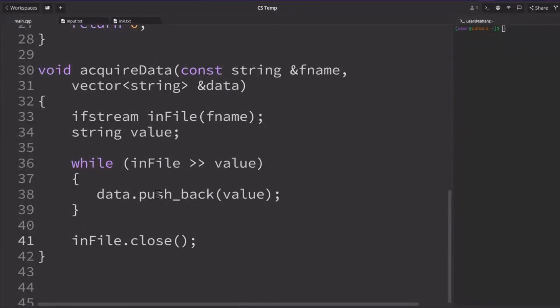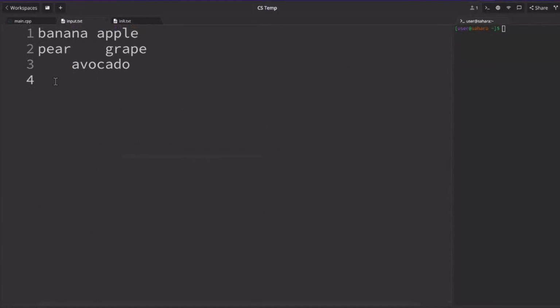If this is the only place we're going to be reading it, we don't need to have it sit open. And so as noted in the strings and streams lecture, this operation here, when it fails to get a value, so we see our input text, eventually it will get to this blank line.